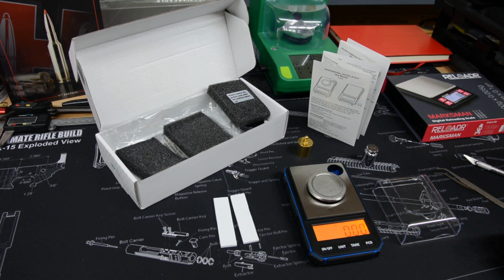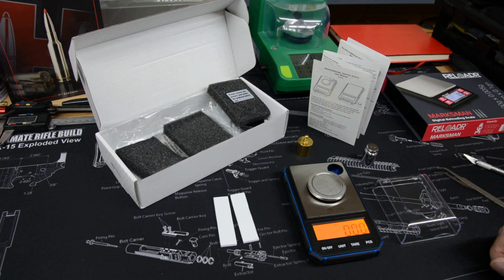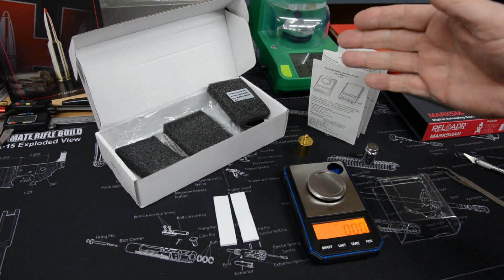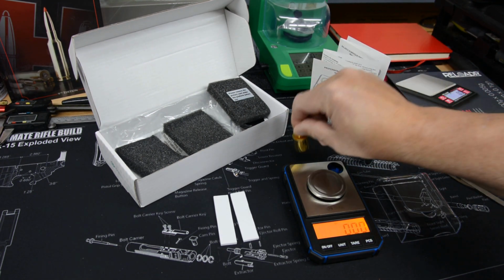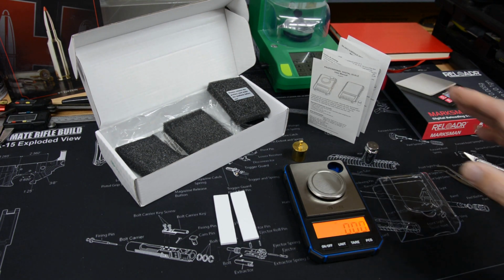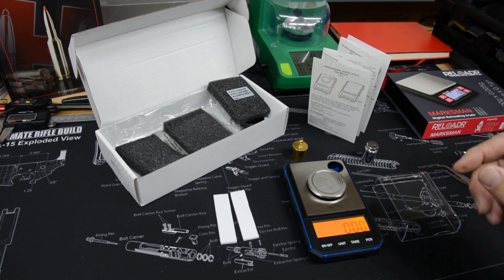That's what we're going to be looking at, the range, variation, and repeatability of our initial weights. We'll do that study the same way, using a 20g weight and then the same exact RCBS Chargemaster 50g weight. So we'll calibrate it, everything the same with the one weight, and then we'll check all the others and see what happens. But out of the box, it comes pretty nice.